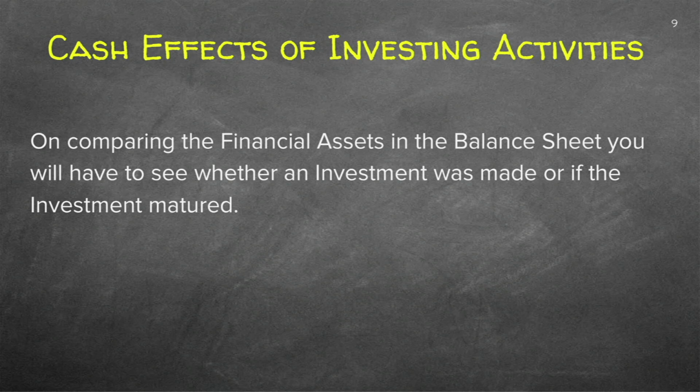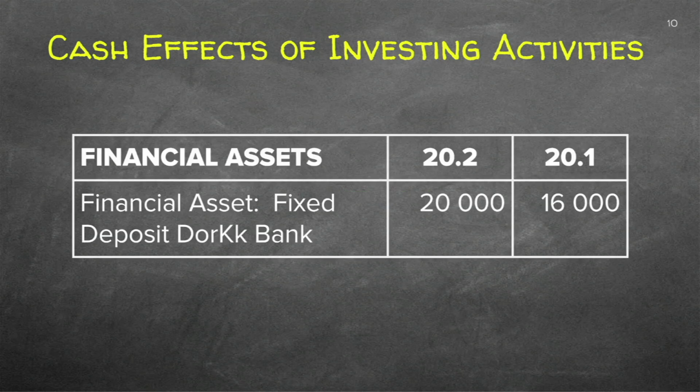We're now going to look at the third item, which would go into this note of investing activities, and that is my investments. Now, remember, we can either invest in a financial institution or the investment can mature. So let's have a look at what we're going to do. I'm going to show you both examples. Again, I am in my balance sheet. You will notice there financial assets.